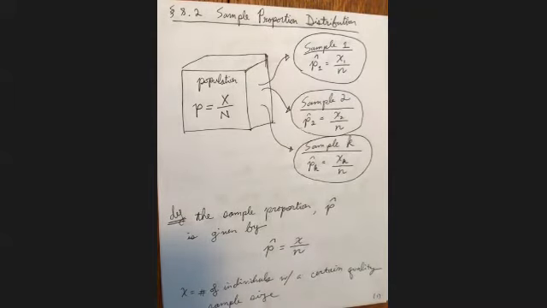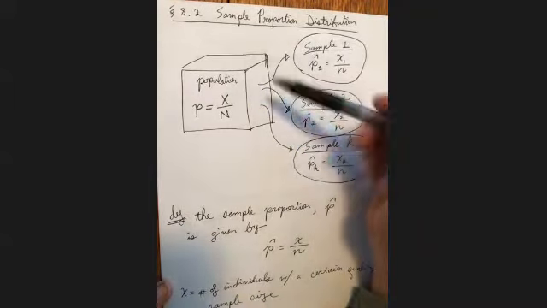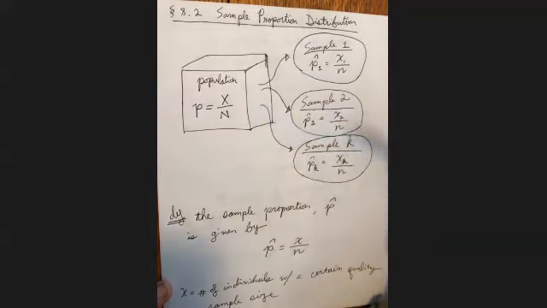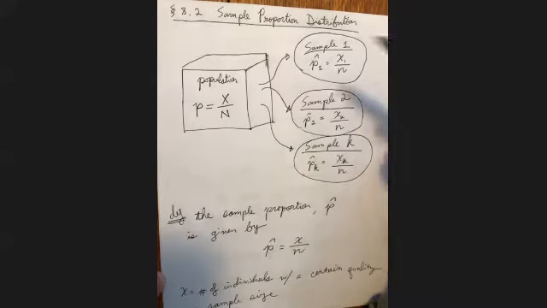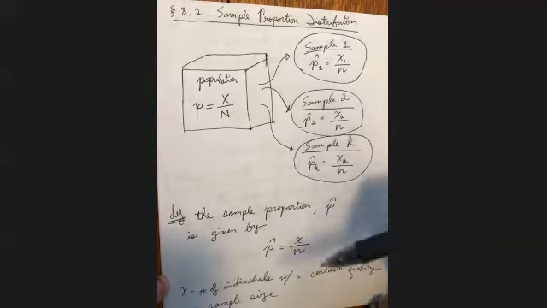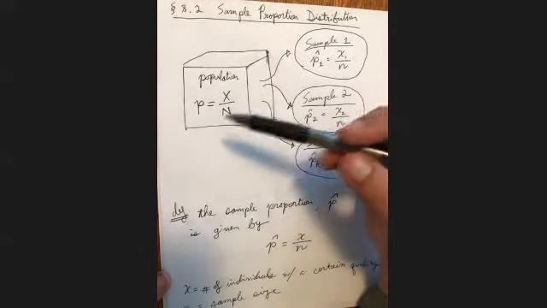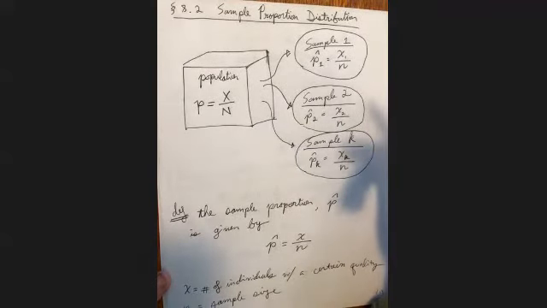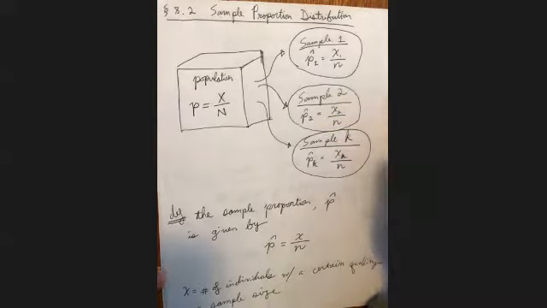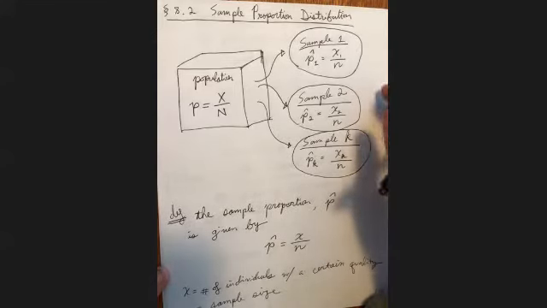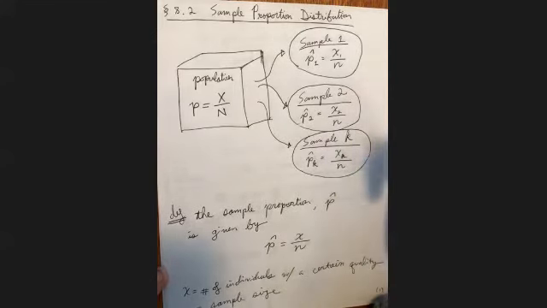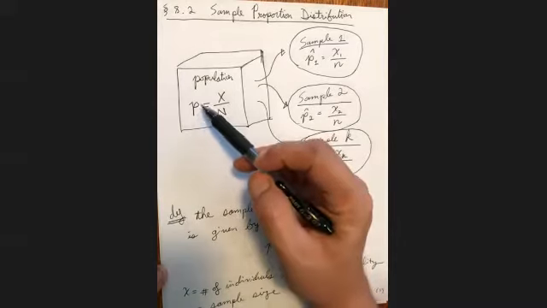So the idea here is that we have a population and we're interested in a particular quality among the individuals in that population. This quality is either possessed or not possessed. So it's a yes or a no. It's actually binomial. So for instance, we could ask people in the population, do you think that you need less sleep than other people? The answer would be yes or no. And if we're interested in the proportion of people that say yes, then we would call that P.